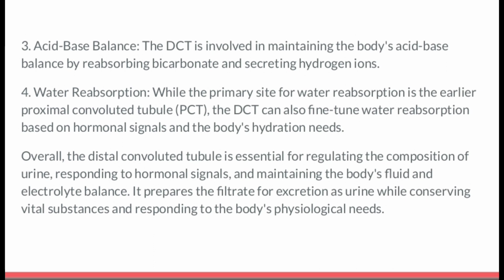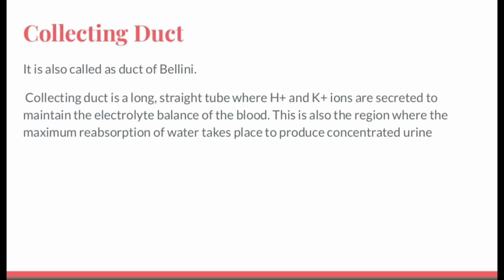Water reabsorption. While the primary site for water reabsorption is the earlier proximal convoluted tubule, the DCT can also fine-tune water reabsorption based on the hormonal signals and the body's hydration needs. Overall, the DCT is essential for regulating the composition of urine, responding to hormonal signals, and maintaining the body's fluid and electrolyte balance. It prepares the filtrate for excretion as urine while conserving vital substances and responding to the body's physiological needs. Collecting duct. It is also called the duct of Bellini.